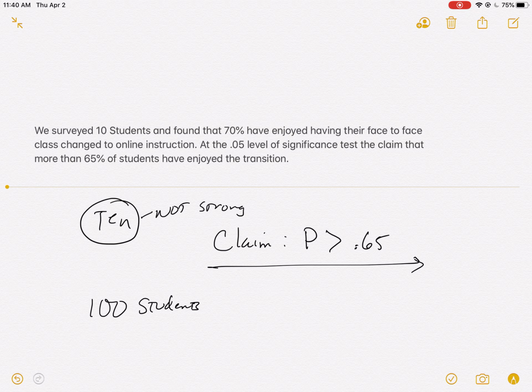If we found that 10 was not strong enough, we'll essentially say that we don't have enough information to establish the claim. That doesn't necessarily mean the claim's wrong. It just means, go out and talk to more than 10 and see if your numbers stay above 65, because right now I'm not sure that they are. If they do, we might very well find that we have at some point enough data to say that it's more than 65. We're just saying not at this point. It's a very weak statement when you're not able to say that the data is strong enough to support the claim. So keep that in the back of your mind as you look at other principles that are needed in order to solve these problems.